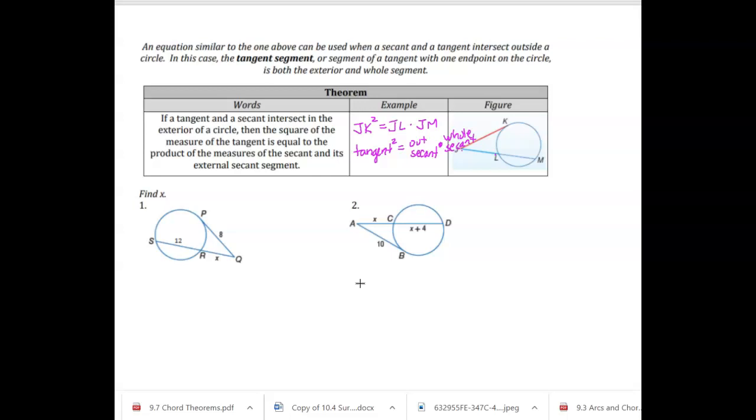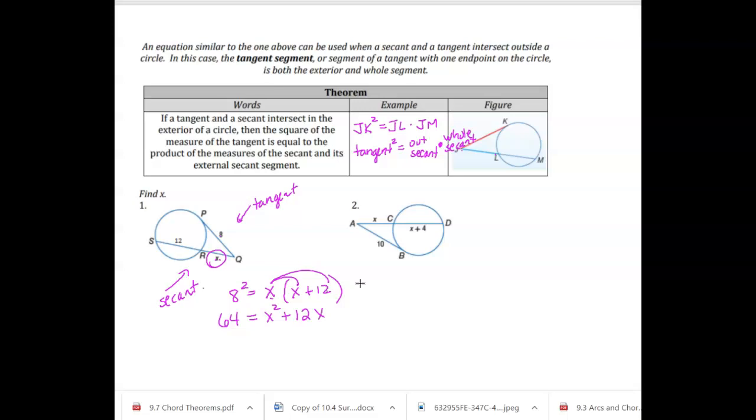Okay. So this is a little harder to memorize, but remember, you can make a formula sheet. So let's look at example number 1. So this is my tangent because it's touching the circle, and then QS is my secant. So you want to first identify that. So we get our tangent squared, so 8 squared is equal to my outer times my whole. So the whole would be 12 plus x, or x plus 12, either way. Now, you can try guess and check, but you know I'm a solver. So x times x, we're going to distribute x times 12.